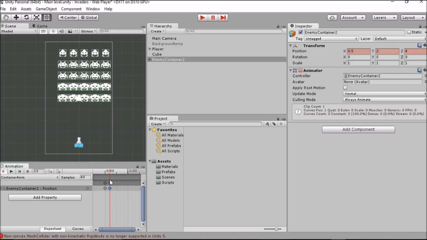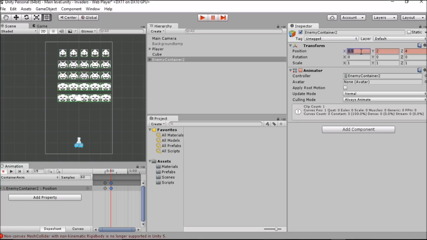Okay, so the first thing we're going to do is take our second node that we've been provided with, and we're going to drag that over to 15 samples. And here in the inspector we can see our transformation values as we normally would be able to. They are the same here. But let's change something. So I want my alien to move left a little bit, but not too much.